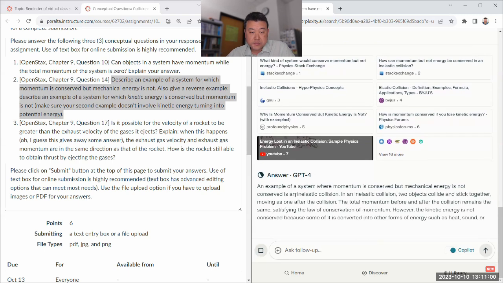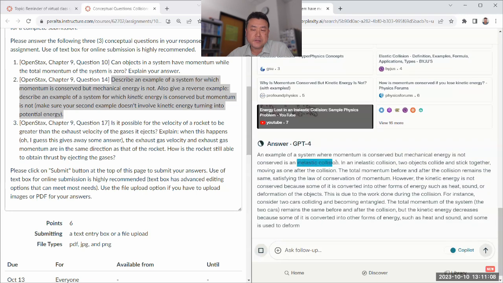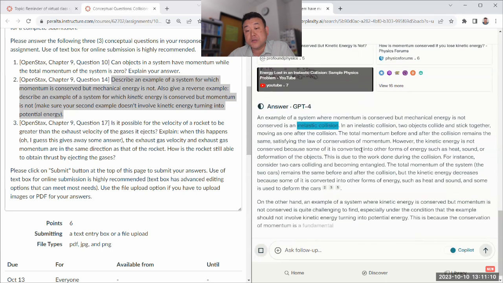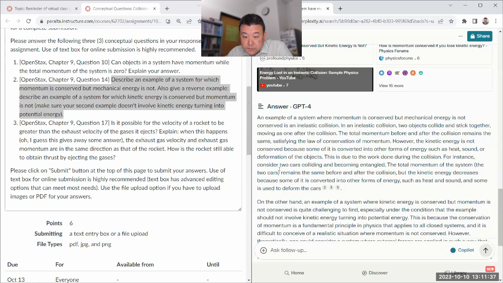Inelastic collision is a really good example. It's the archetype example we specifically talk about, especially the completely inelastic collision. If I were to nitpick, I would say you can have a partially inelastic collision where two objects collide and don't stick together. If they stick together, that's the completely inelastic collision where as much energy as possible has been lost. But you have in-between cases that we also call inelastic. Total momentum is conserved, kinetic energy is not conserved.